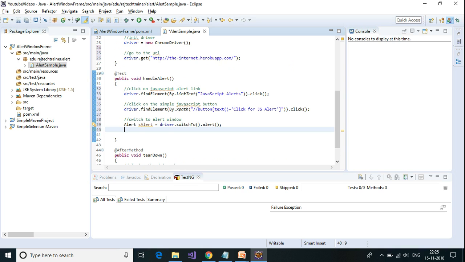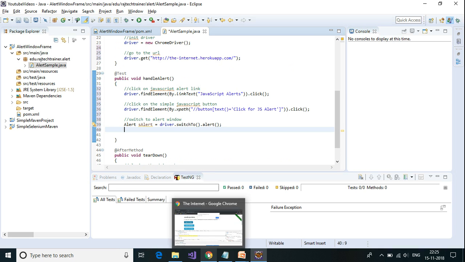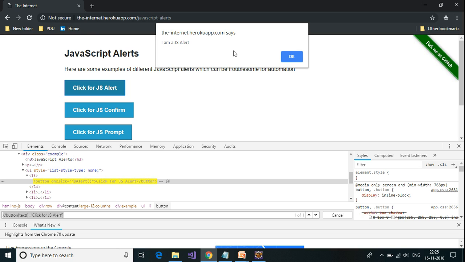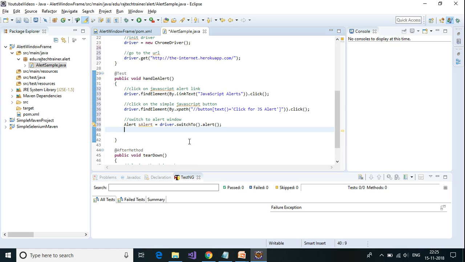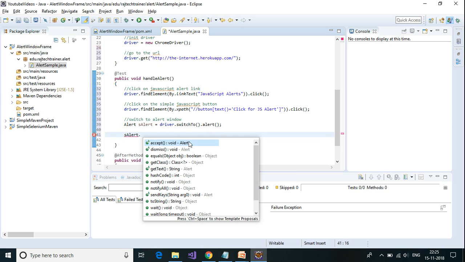We need to perform some action on the alert window. What this alert window currently has is text I can extract, and I can click on OK. To click on OK, Alert provides me a method which is called accept.